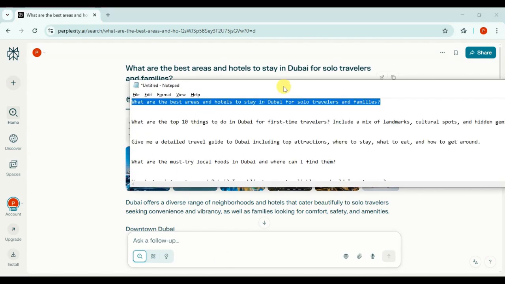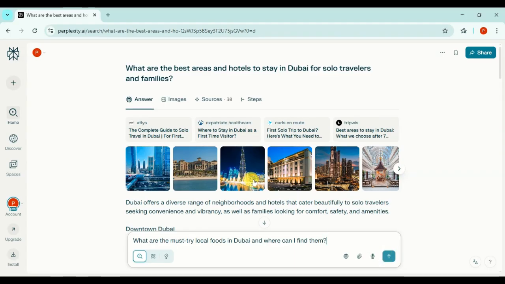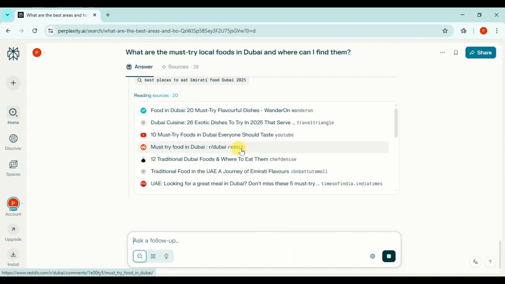Okay, I will select one more prompt. What are the must-try local foods in Dubai and where can I find them? I just copy this and paste it here. Wait for a few seconds.